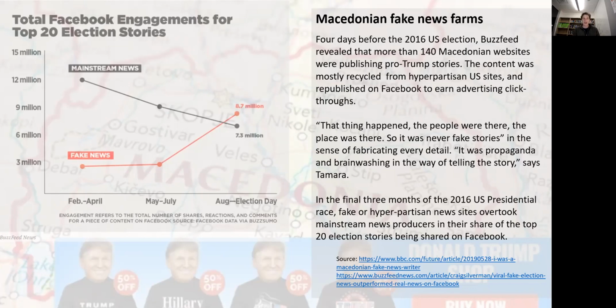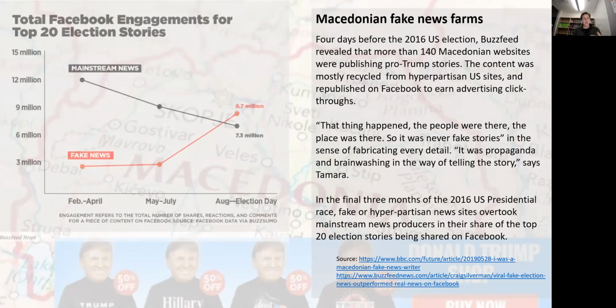So this is essentially the same purpose that Horner had. Horner was making money from people going to his website and clicking through on the advertising, and that provided him with an income. In Macedonia, the same thing was happening. These people had really no political interest in the US election, at least it seemed that way at first. Rather, students in Macedonia, in a small town called Veles, where the economy was struggling, found that they could earn money by sharing fake news about the US election, and they could earn more money than they could doing other things.